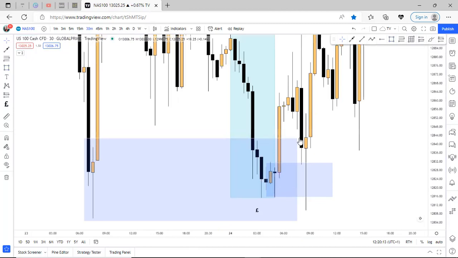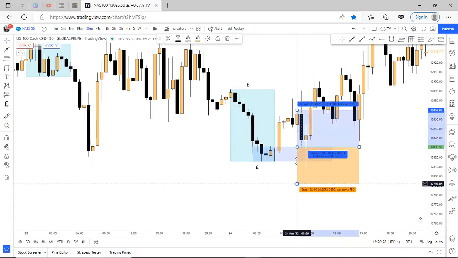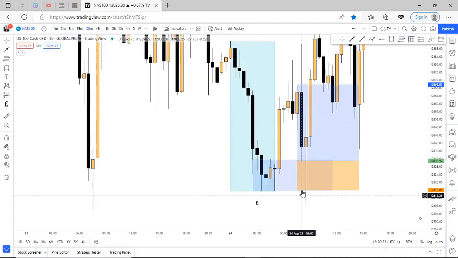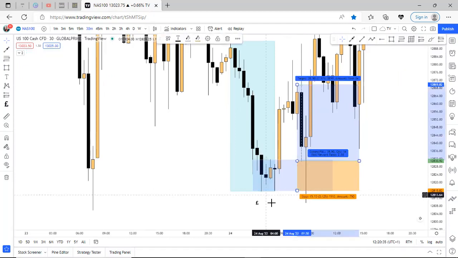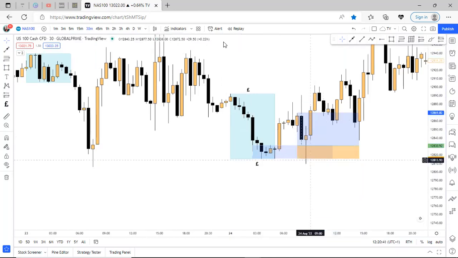But with the Asian range concept in mind, I knew buying from inside this box was risky, as price could grab this low. So imagine someone that doesn't have this indicator turned on, we would have taken a buy from this demand level, and as you can see, you would have been stopped out with this candle. But with the concept of knowing this Asian range zone, or turning on this indicator on your chart, you are able to avoid this loss. And that was how I was able to avoid a loss from here yesterday.